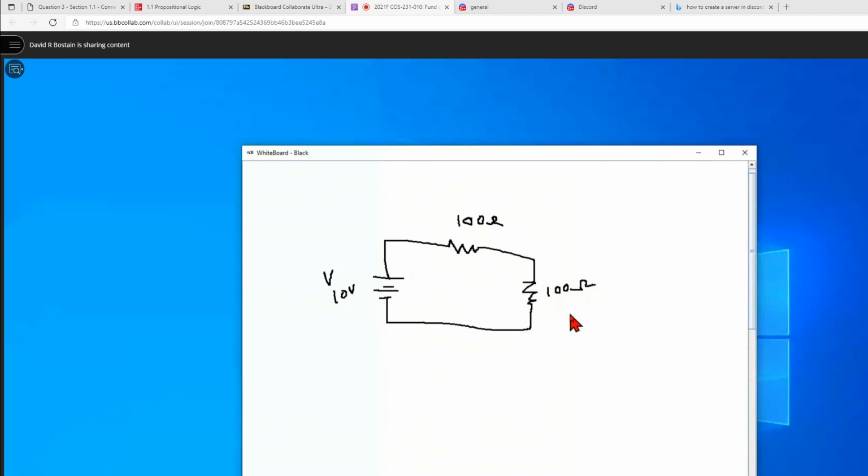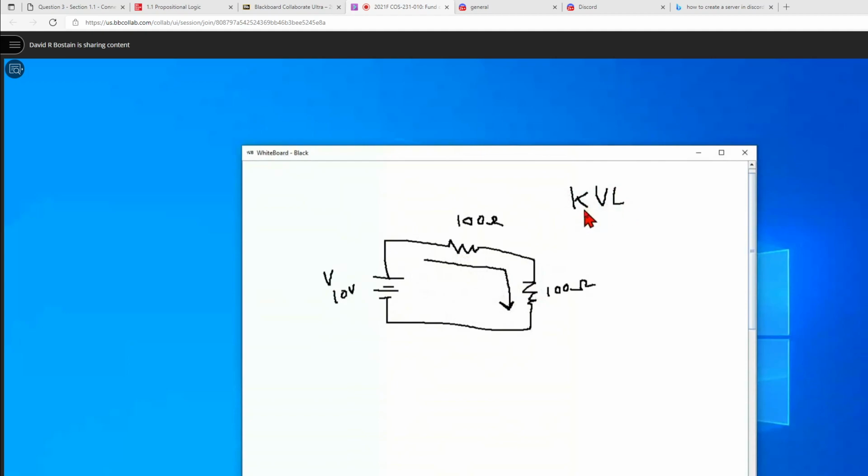Now, a reasonable question to ask would be, if I'm going to the store to buy one of those resistors, what size in watts should I be buying? Okay, well, let's calculate the problem. Well, the voltage is pushing at a pressure of 10 volts. It's passing through both resistors. Now, in all of the loops like this, there's a law called Kirchhoff, we'll put a KVL here, Kirchhoff's voltage law.